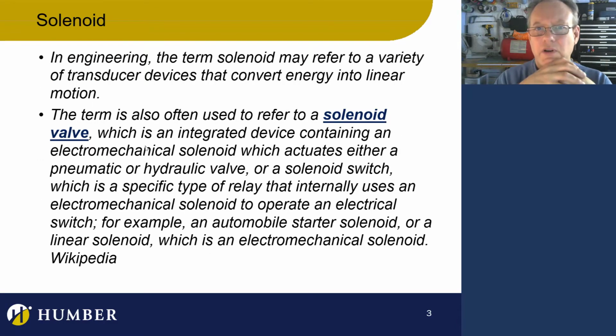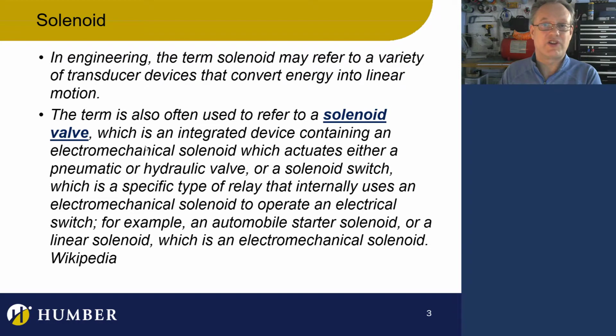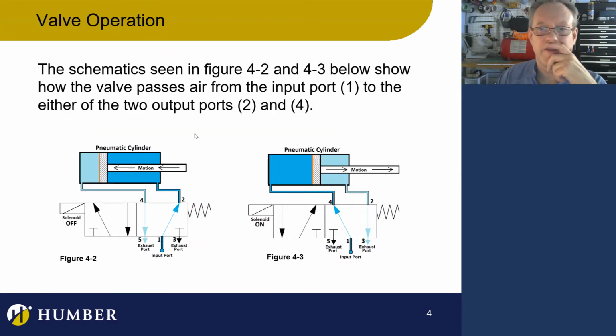A solenoid may refer to a type of transducer that takes some kind of electrical impulse and turns it into motion. That's pretty much what a solenoid is. Again, in a relay, there's motion going on there. That's pretty much a solenoid in there. You can click on here and see what Wikipedia says about a solenoid. There's a lot more information on there. But specifically in electropneumatics, I want to stick to that.